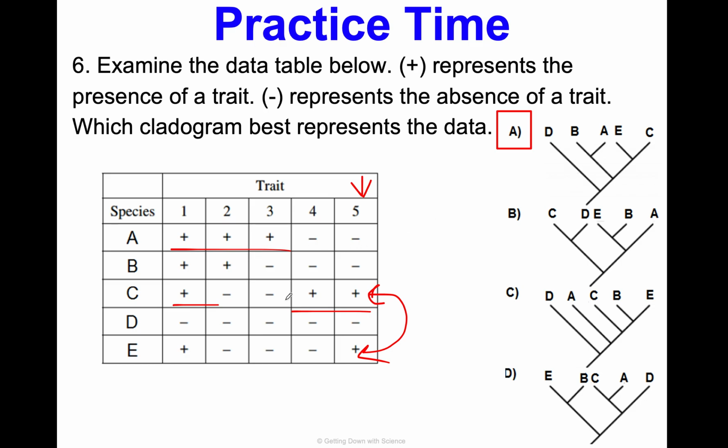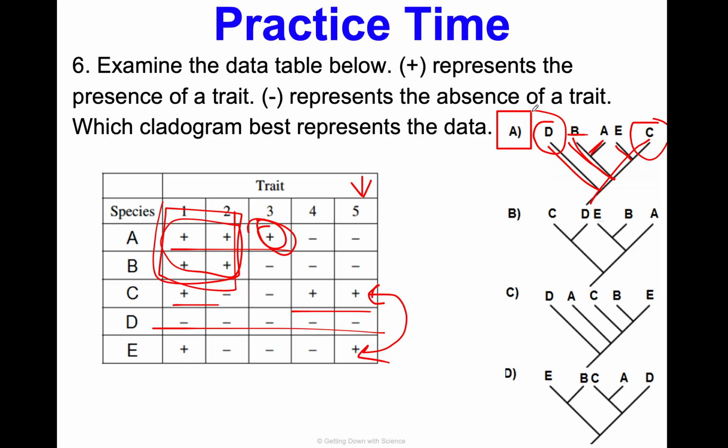Now here's why. So C is going to be at the end of the longest line. It has the most amount of accumulated traits here, okay? Off of there, there's E. A and B have these 2 traits. So B evolved and then A evolved past that, right? Because A has this 3rd trait. So A and B evolved with these 2 traits, and then A broke from the pack and did that, which is why B's on the straight line and A is on the branching line. Finally, D is all the way at the bottom. Okay, just because the line is longer doesn't mean that it doesn't have the least amount of traits.